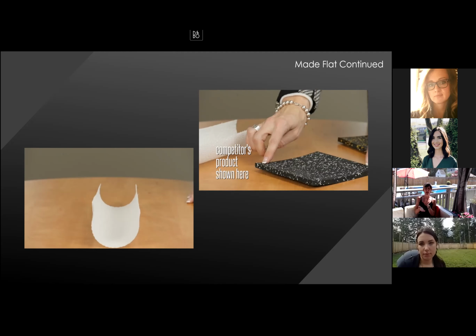What would have been great is if I had taken a picture of our own samples and did it side by side so that you could see that our product lays flat even in a sample state. So why this is important, and Catherine, you hinted to it earlier, is that for an installer, and even for a designer, I would think, when this product is being installed, you don't want sandbags or bricks being put on a brand new floor that you've created and picked out for your client, which is just going to get messy and dirty, especially if a concrete bag happens to break open.